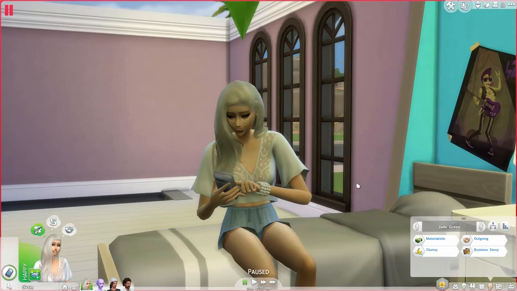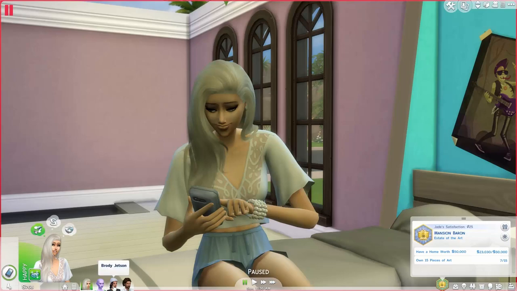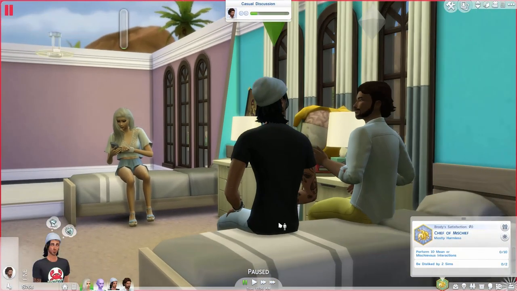We're gonna head up to Jade Green. Jade is going to be my fashionista entrepreneur. She's going to hopefully work her way up to owning a retail store where we will design outfits, put them out on display, and it will be super, super, super cute. Jade, on the other hand, is a little materialistic, clumsy, outgoing, but she's definitely business savvy. She's all about money. I mean, hopefully. No promises.